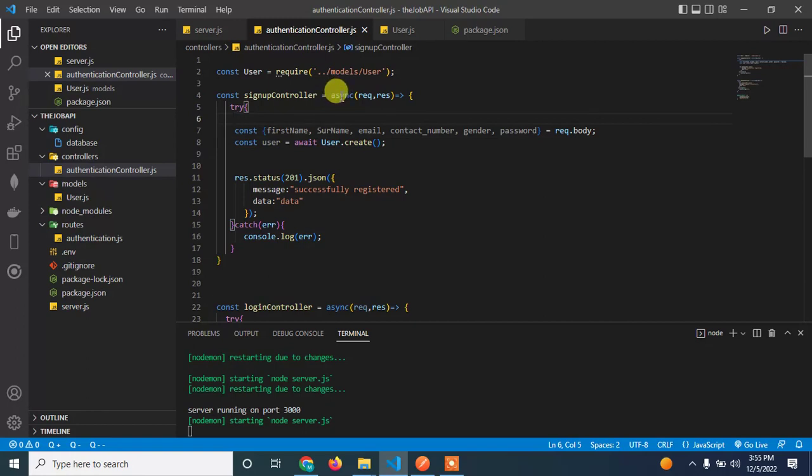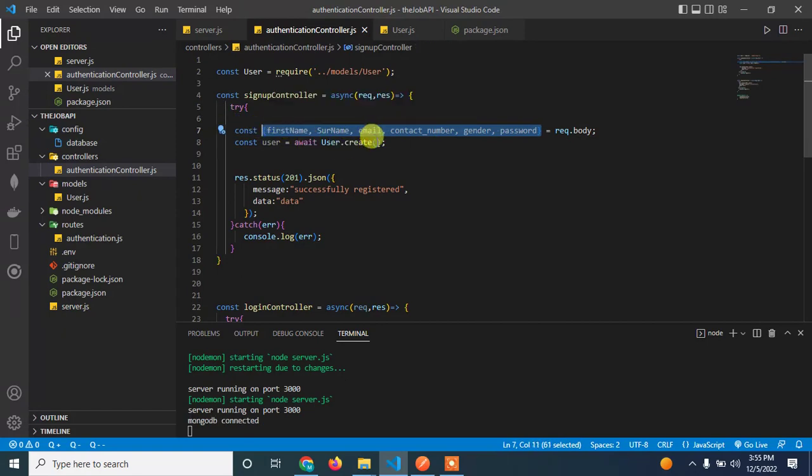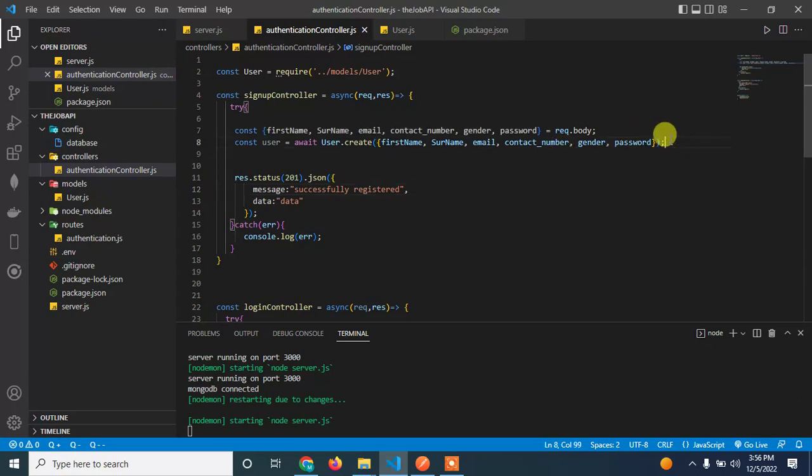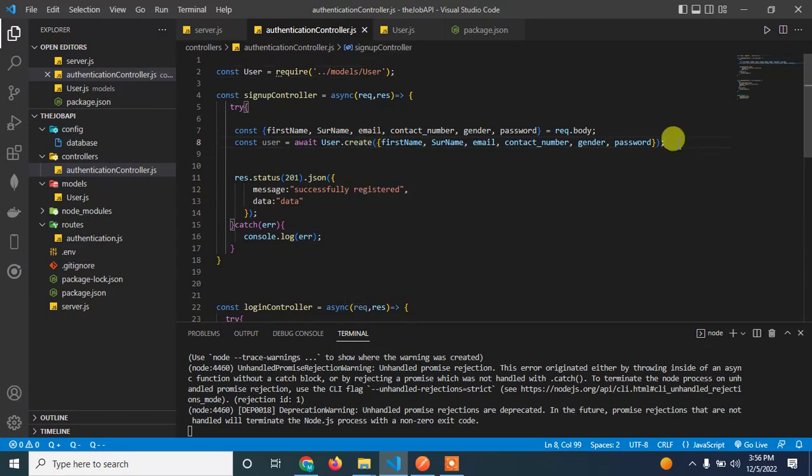You can see I'm using async here, so I can boldly use my await to get the returned promise. It requires this, and I'll pass this.